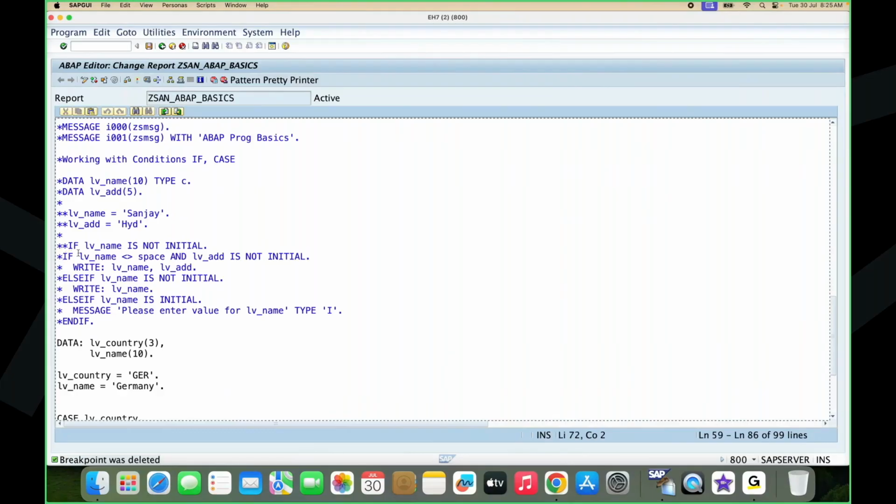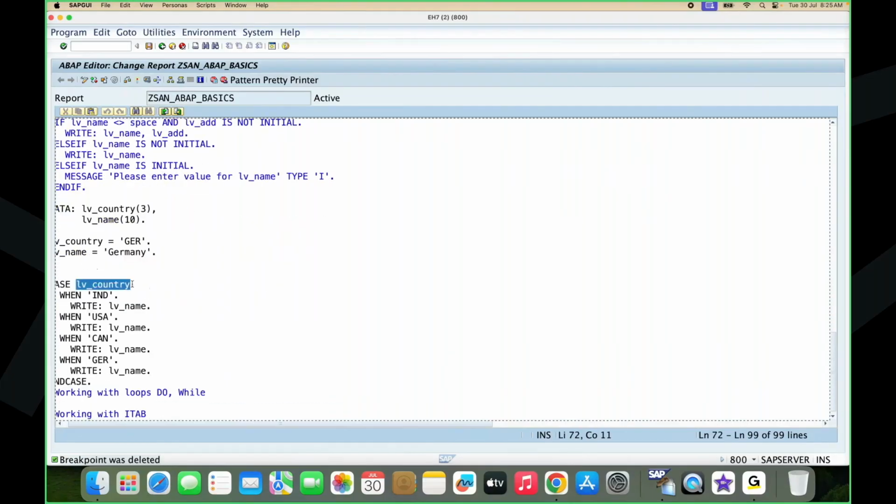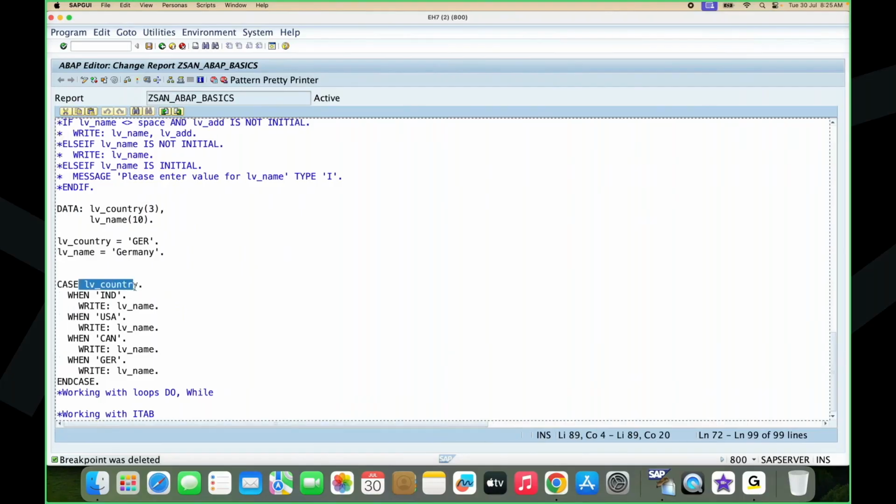This is a direct value check, but here it is a field check. Based on the value, the logic execution will happen. So when you find a particular field with multiple conditions, and based on the field value you have to perform so many actions, then it is suggested to use case and when statements.